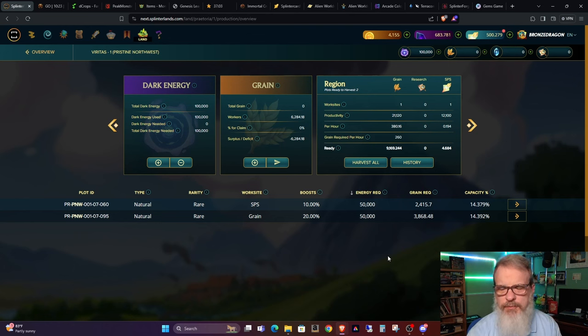So, the first thing I do want to make a slight change here. And like I just mentioned, I do want to edge up my SPS mining a little bit. So I went ahead and I bought a common totem to throw on this land.